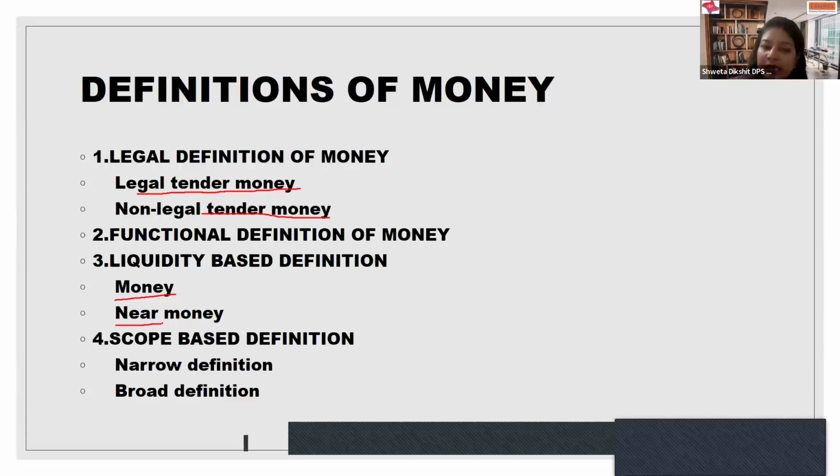It can immediately move from one hand to another, and it can immediately move from India to US or US to UK. So it has high liquidity. But near money is not that liquid. Why? Because it is not that highly acceptable and does not move that freely. Various kinds of checks, the money which we hold in our account that is transacted with the help of a check, can be the best example of near money, because a check is very close to money.